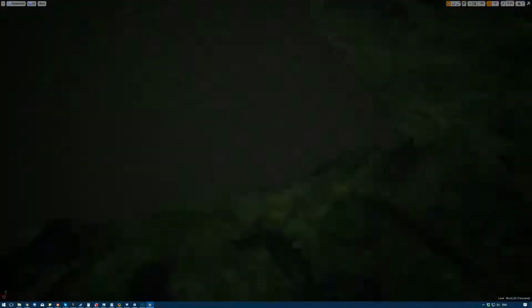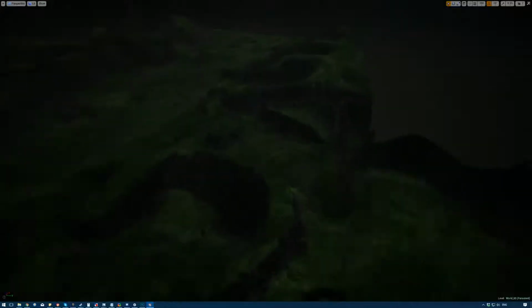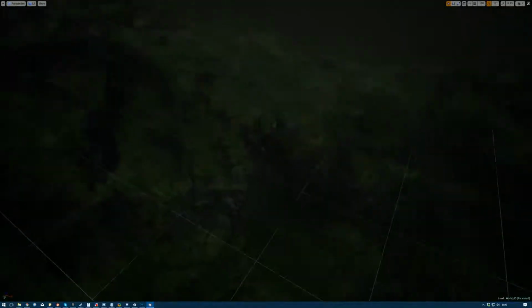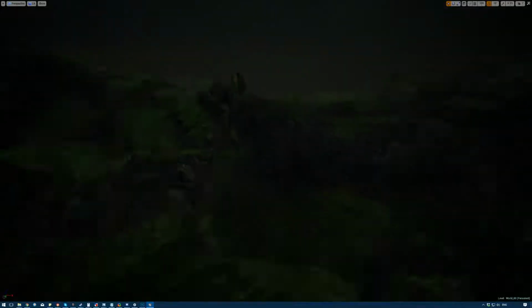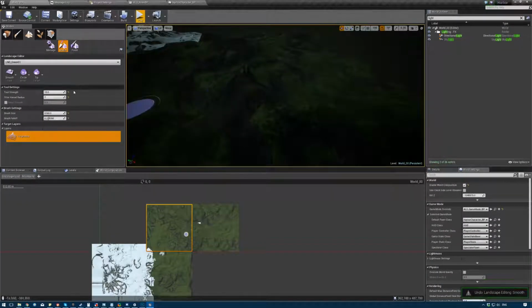Now, what else? So, copy paste tool is fantastic. We created an adjacent landscape. Obviously, there's a little bit of sculpting that might be required, and whenever I smooth things like that, always have an alpha on.